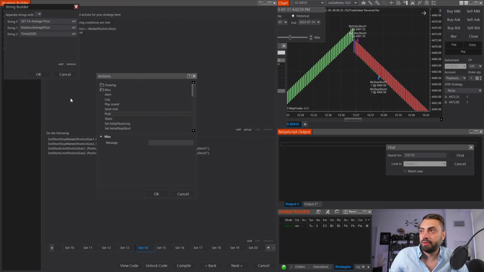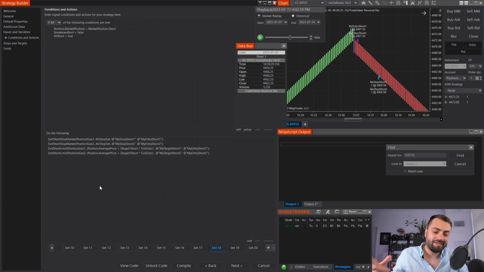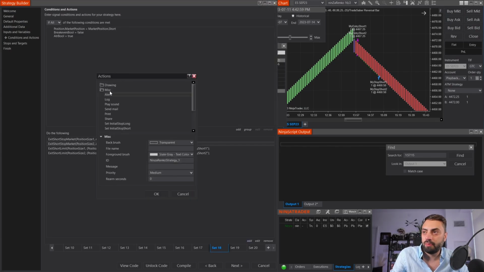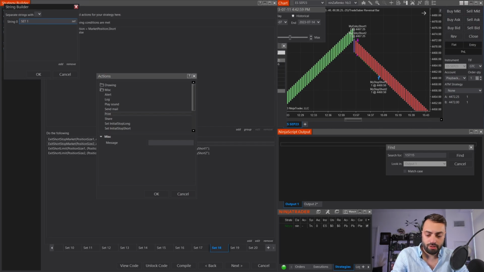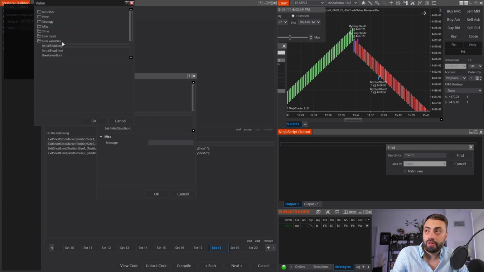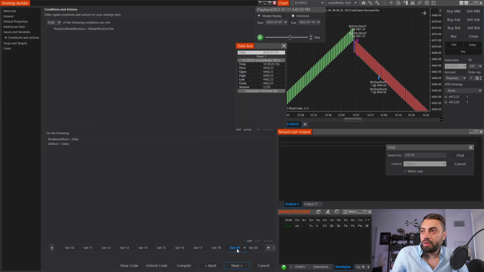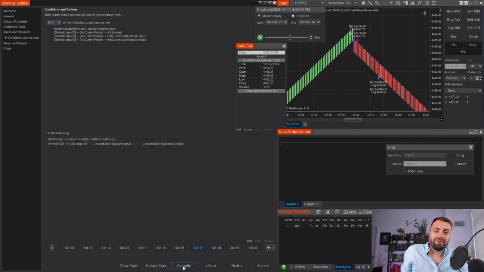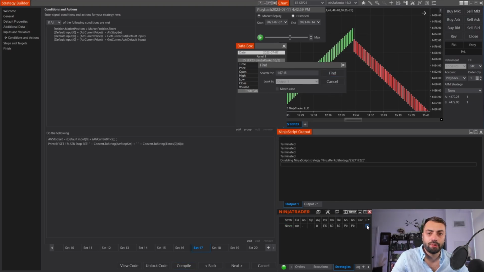And same time, okay. And for set 18, I'm going to add another print, and I'm going to make our ATR stop just to see if it's actually reading our ATR stop properly, if it gets to this. So here, print, misprint, so set 18, ATR stop, user variable, ATR stop set, and we are adding the time. Okay, set 19. Let's hit compile and see if we can figure out where our problem is. Disable, re-enable.